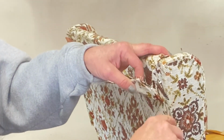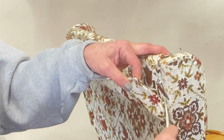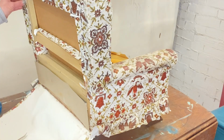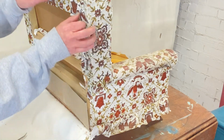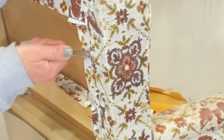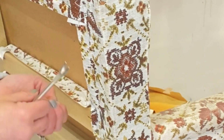Now, normally I would just rip the fabric off on all the demos I've done before. That's exactly what I did. But being that I'm going to be replacing this, I need to be very careful and try to keep these pieces intact because each one of them is going to be used as a template for my new fabric.